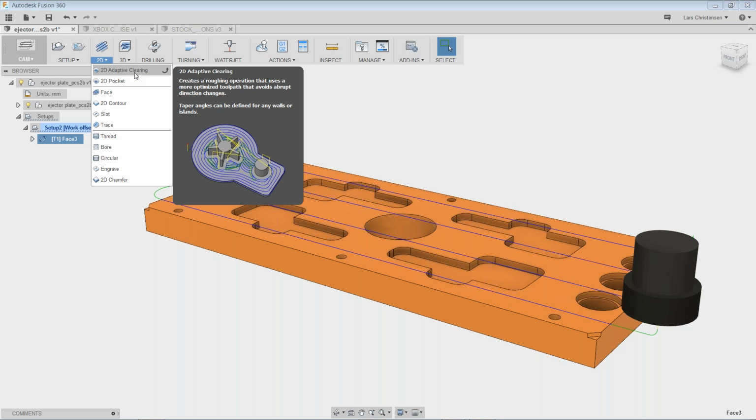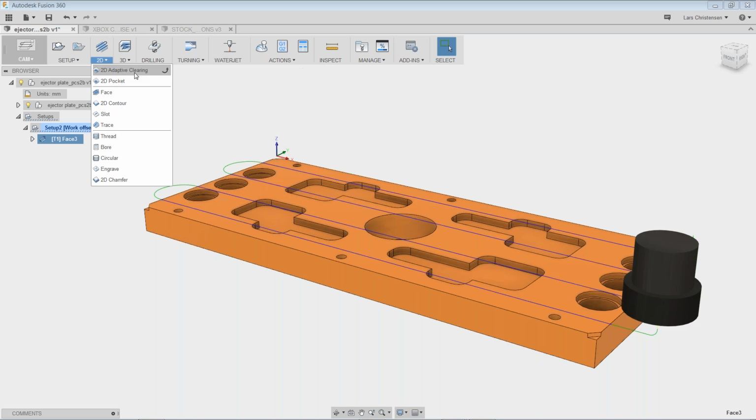There are other toolpaths like it out there, but I don't think there's anything as great as the 2D adaptive clearing that we have inside of Fusion. What it does is it keeps a constant load on your cutter, which means that you can cut with the full depth of the cutter, instead of going in and out of engagement.